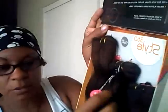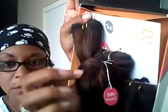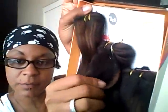And this is the closure. So this is what the closure looks like. It's small, and that's what it looks like on the other side. I don't know if you can see it. Probably not. The lighting is a little off. Anyway, so there's quite a bit of hair here.